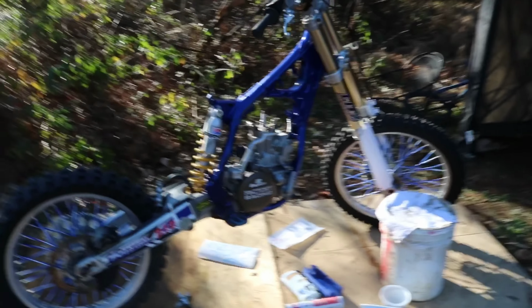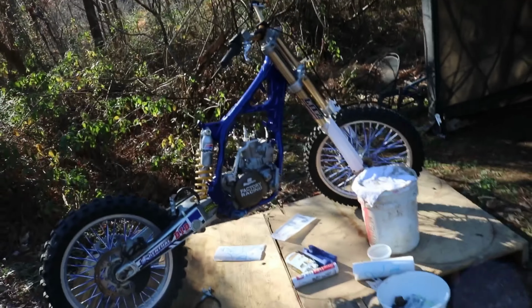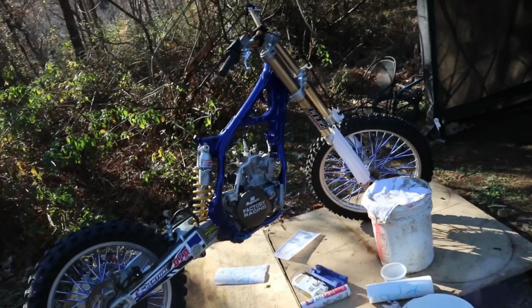Just like that, got the engine in, got all the nuts and bolts where they're supposed to go. They ain't tightened up, but the engine is in there.